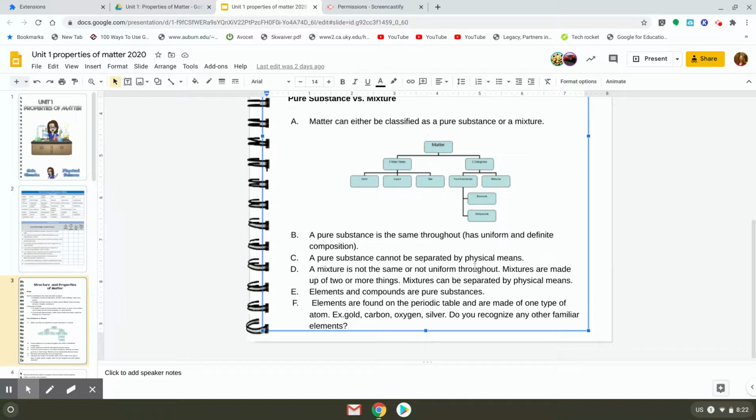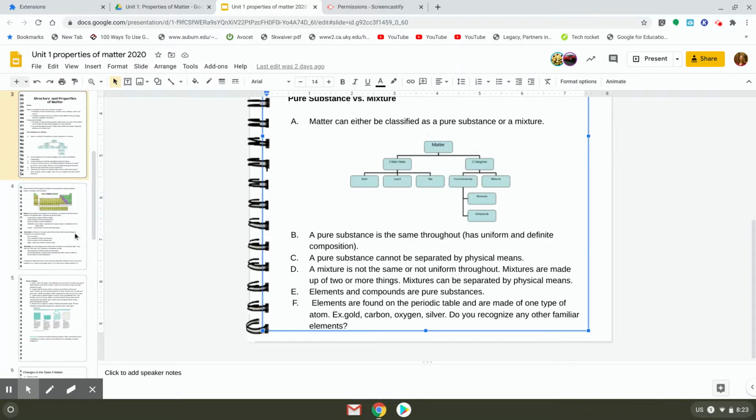And there are also random examples like a bowl of M&Ms versus a bowl of M&Ms and pretzels and Cheez-Its, okay? Obviously, if you've got M&Ms, pretzels, and Cheez-Its, it's a mixture, right? If you have a bunch of M&Ms, it's not a mixture. If you have plain M&Ms and peanut M&Ms and caramel M&Ms and almond M&Ms, it's a mixture, right? Because it's not the same thing. All right.